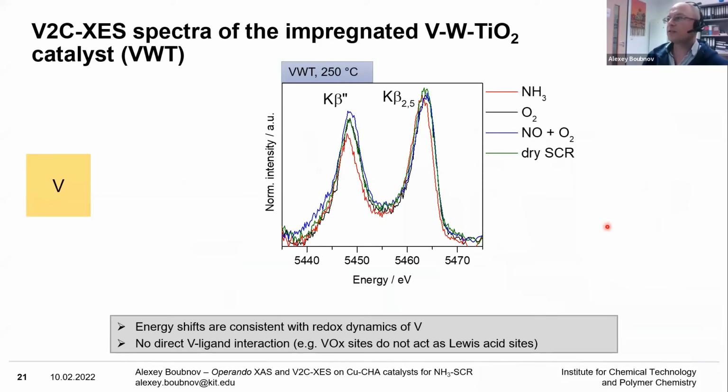So under reaction conditions of a vanadium catalyst, we have some oxidizing conditions and then reducing conditions with ammonia, asking the question, what is happening? So we see a slight decrease of the shift, like we've seen there, corresponding to the decrease of oxidation state of the vanadium, but there is no shift in the peak, for example, to higher energies, showing us that we do not have direct ammonia bonding to the vanadium sites.